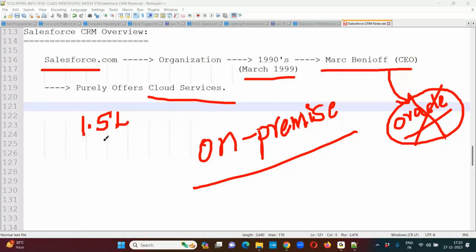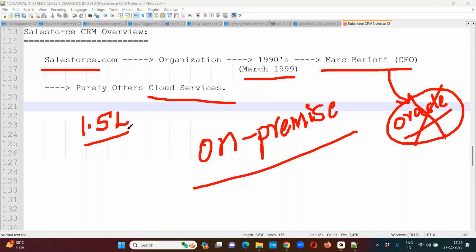Now, 1,50,000 companies are using Salesforce services, which include banking, finance, insurance, healthcare, pharmaceutical, e-commerce, construction, consulting, education, supply chain, in so many domains.